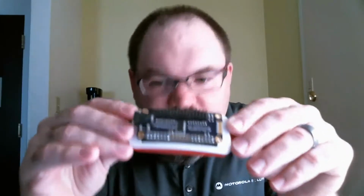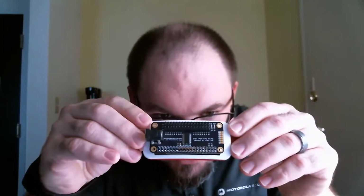And I had been writing code in Python to do this with a Raspberry Pi Zero, because I had kind of envisioned being able to deploy these things around and be able to control a whole bunch. Let me see if I can find that thing real quick. Here it is. So the Raspberry Pi Zero, I developed my own little board.